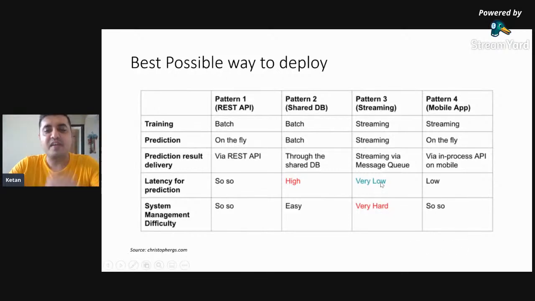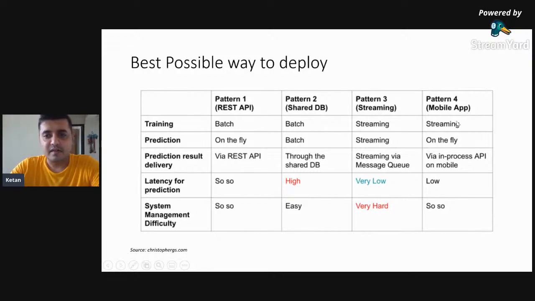Latency has to be very low. It has to give predictions like this as quickly as possible. The faster the latency, the harder the management. The latency has to be very low and the management has to be very high. So it becomes very important for us to make sure that we have a good system for the same.